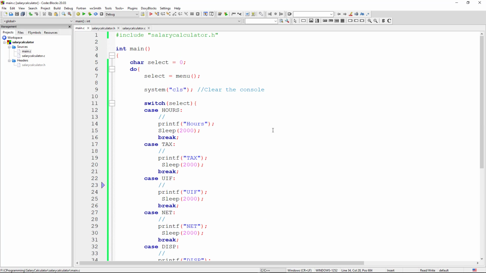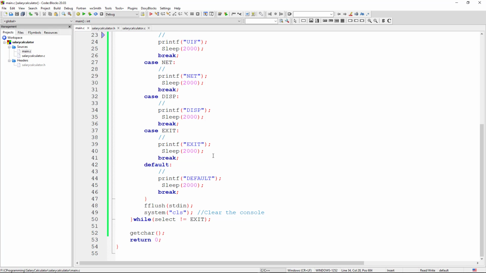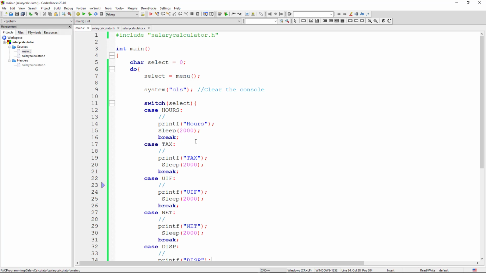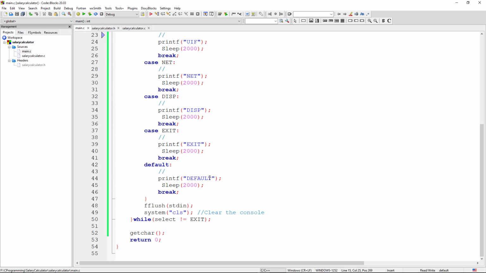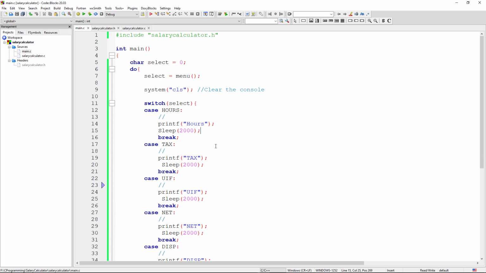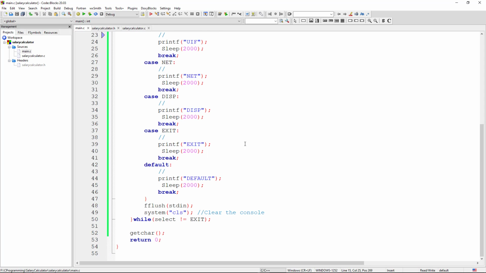In the next tutorial, we're going to handle some of these cases properly, because remember, every case is an option, so we're going to have functions that deal with that. If you enter X, then there must be a function that handles the exit. If you enter the default, we need to write a function that can handle the default, or just write the message to display on the screen, and so forth for all other cases. So stay tuned for the next tutorial.